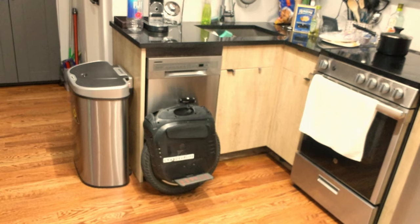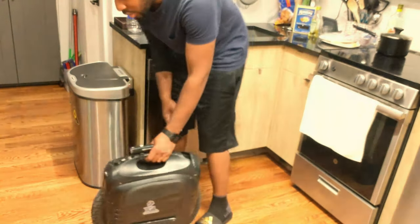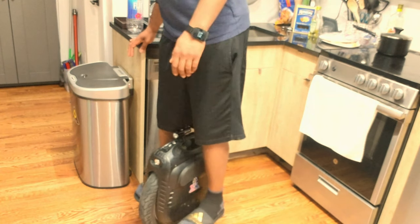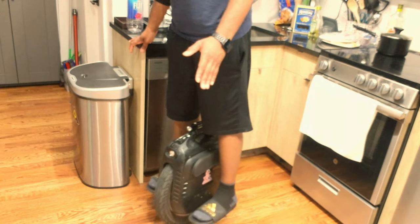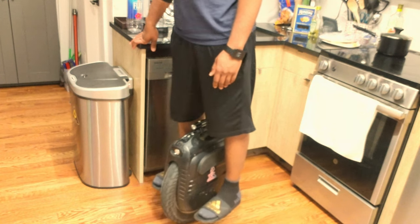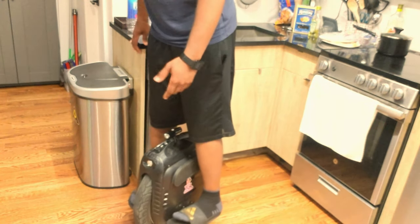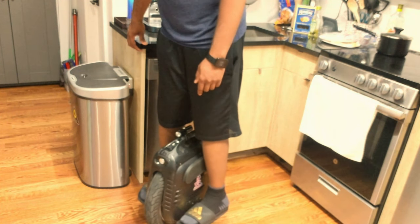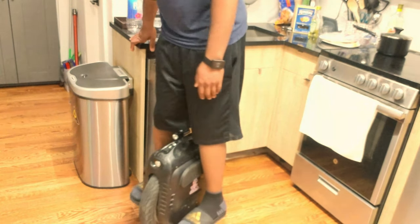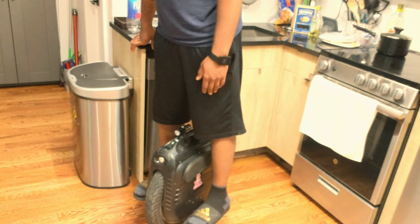The next stance I want to talk about is the speeding stance or cruising stance. This is different from the last one. With this stance, both feet are more outwards. This is for when the road is smooth and everything is clear and you just wanna feel the nice cruising feel of the wheel. This stance is less aggressive, but it still allows you to go at a higher speed, just not as aggressive as the inward stance. To me, this stance actually helps with feet fatigue. The inward stance is gonna cause more fatigue because your feet are on an angle. The angled pedals already do that, so I feel more comfortable personally when I ride with my legs outwards on smooth roads.